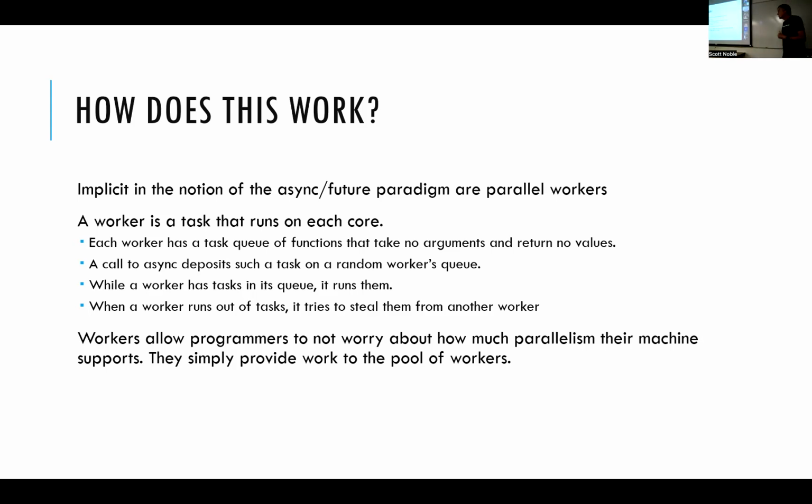Alternatively, there are a couple of strategies whereby full queues can try to distribute tasks just willy-nilly to other workers. But in any event, there are underlying mechanisms in place to try to keep the workload even between the various workers on the system. And the idea is, if this infrastructure is done well, you don't have to worry about how many cores you actually have and dividing work up. The system can handle any number of tasks and will just do them as fast as it can.